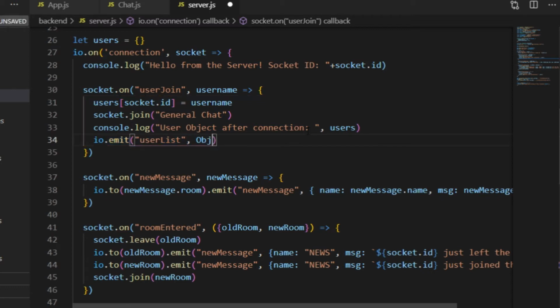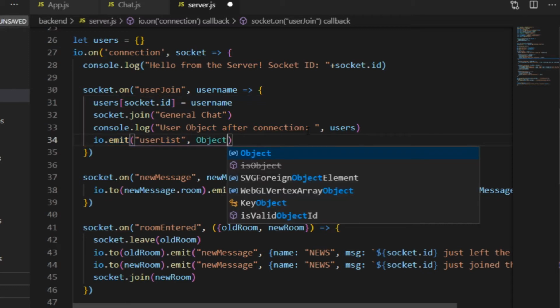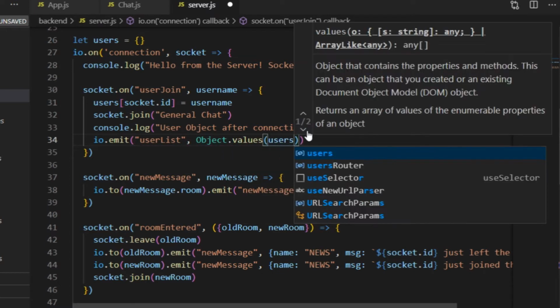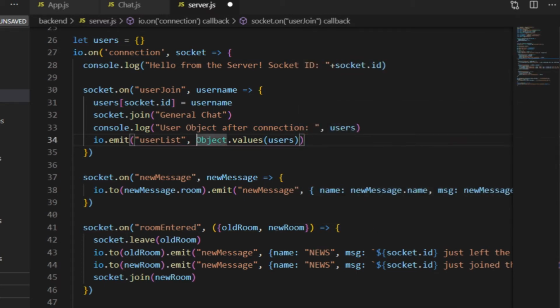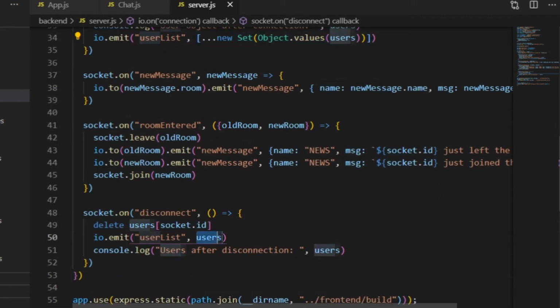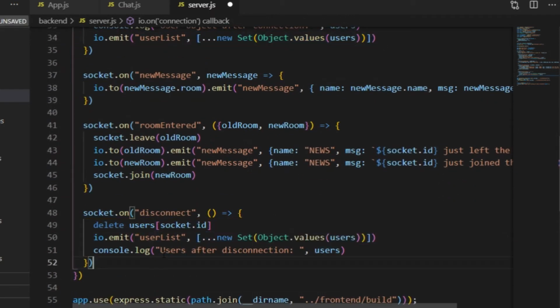To get an array of the values in an object like these users, I can use the Object.values method with the object name as argument, and that will collect the value of every element without filtering the duplicates. To store unique values, I need to use JavaScript's Set object, which gets rid of the duplications for me. And if I send this set to the client, it can then use it as an array, which means I don't need to change anything in the front end. It will map through the list, just like it did with the array of socket IDs.